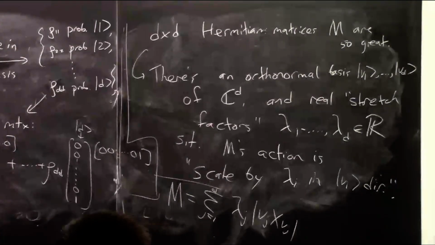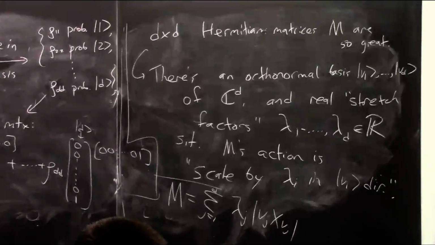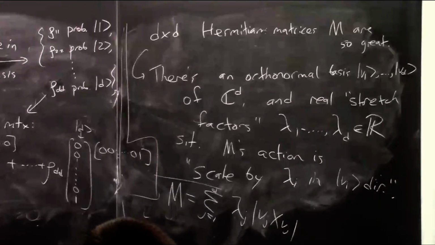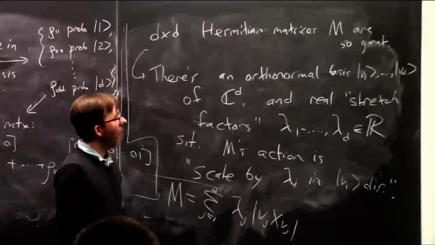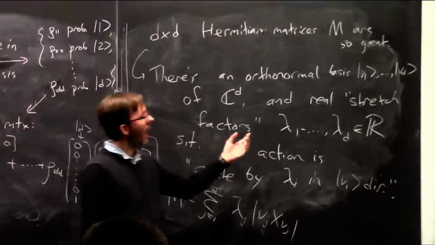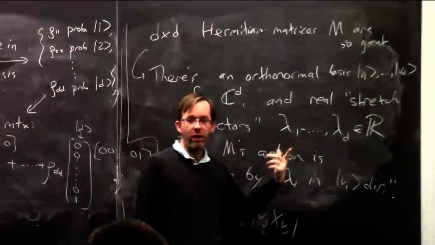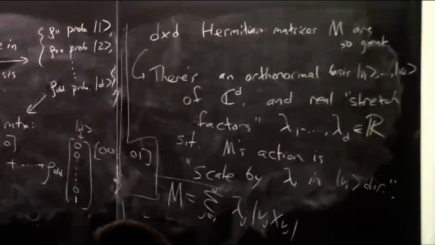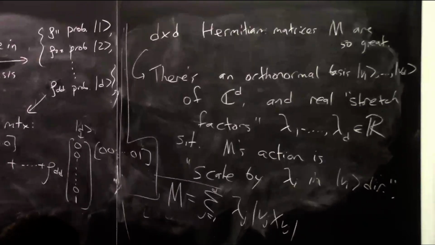Does that mean that then our probabilities are eigenvalues and our standard basis are the eigenvectors of our density matrix? Yeah, we're going to get into that. But basically, in case I run out of time, a density matrix is a Hermitian matrix. And the punchline that we'll see is, therefore it has some orthonormal basis plus these stretch factors. The punchline is that these stretch factors are going to be non-negative numbers that add up to 1. And so you can alternatively think of it as a probability distribution on this orthonormal basis.